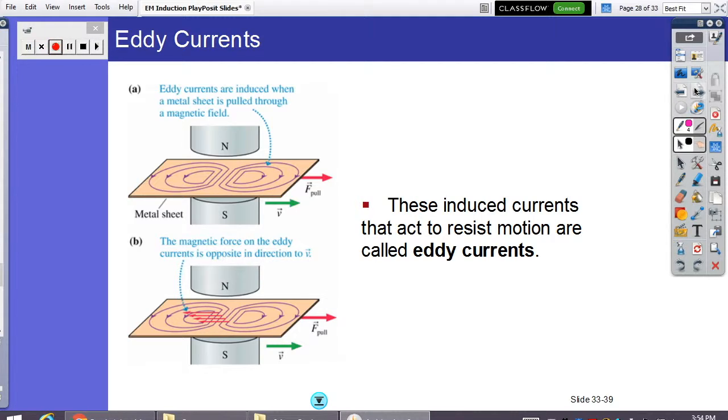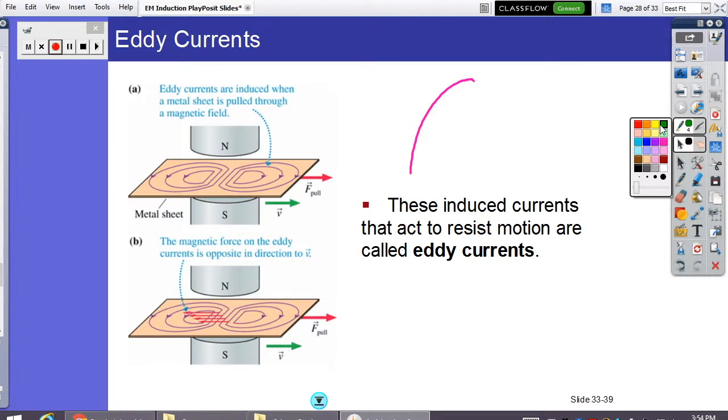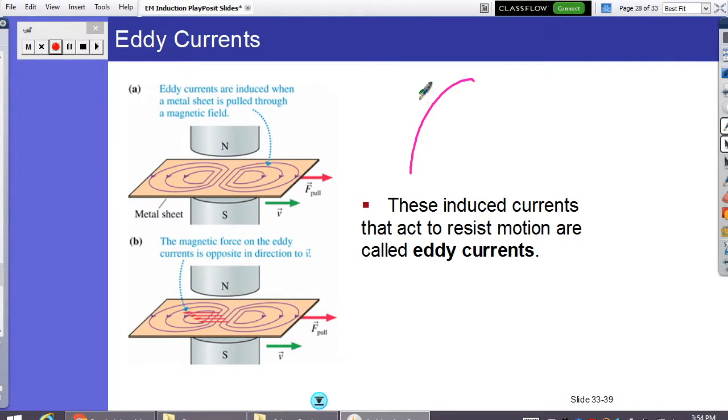And there's also this thing called eddy currents, and we'll do a really cool demonstration of this in class, where if you try to put a piece of metal through a magnet, it will actually slow down. And you can actually design electromagnetic brakes. So you can imagine having the rim of a wheel, and when you want to stop, instead of putting on brake pads, you could suddenly turn on a magnetic field across that. You're going to get an induced current all of a sudden in the metal, which is going to act as a drag force and slow your wheel down. So there's some cool demonstrations and stuff we can do in class.